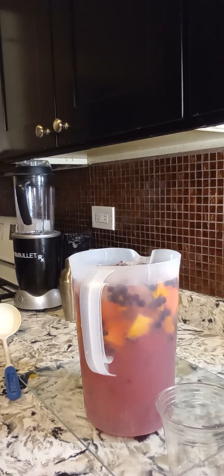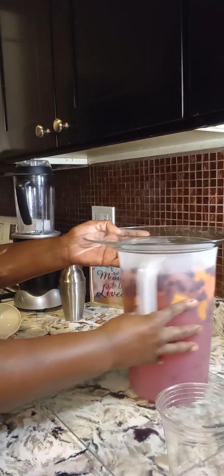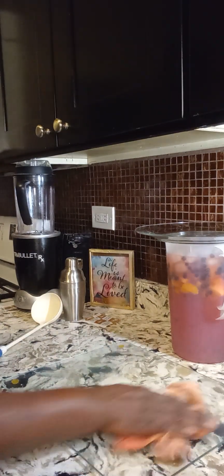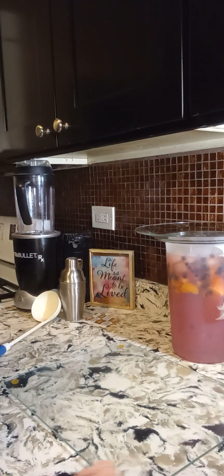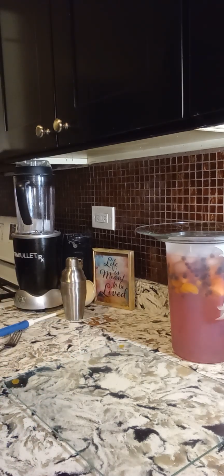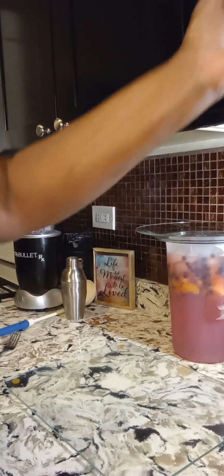Okay, so I want that to sit out for a second because I want all these juices to combine, come together, and this is awesome. It's awesome. Put the baking powder up, put that up.